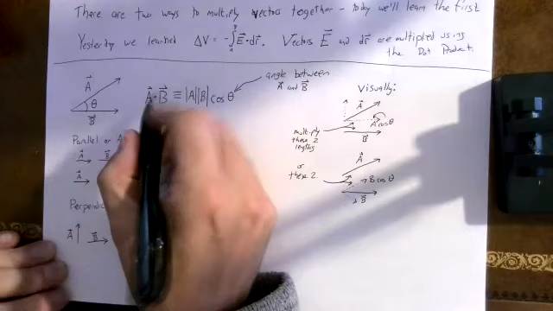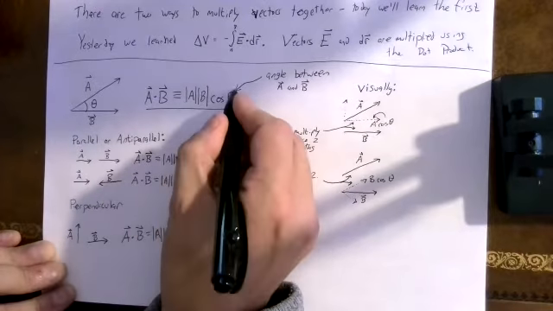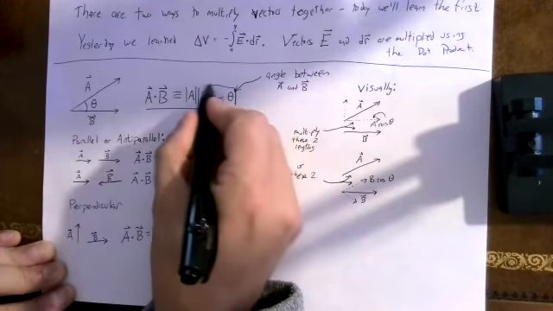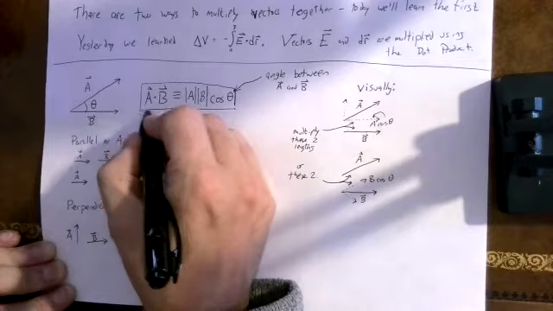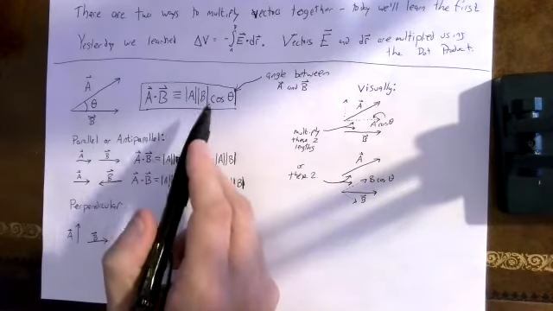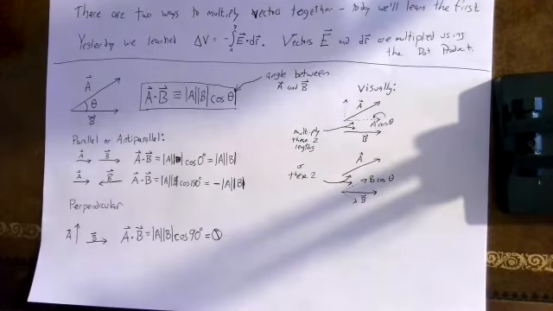Okay, so this is the defining formula of a dot product, and it's the useful one to use if you know the magnitudes of the vectors and the angle between them. But sometimes we know the components of the vectors and not necessarily the magnitudes and the angle. In that case, we want to see how to do this using unit vector notation.